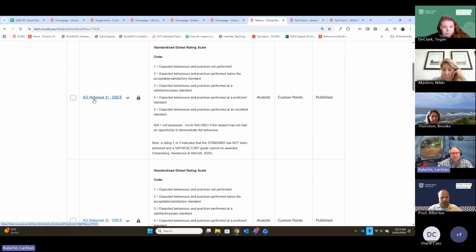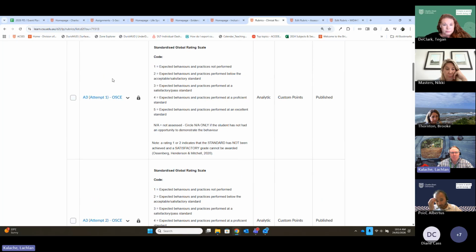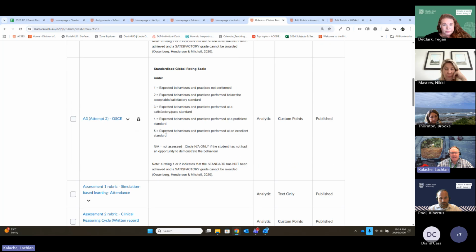And you'll notice that they're talking in here about attempt 1 in the language. So the way that this is used, in fact, is that when the markers, let's say they're in the hospital watching the students do what they need to be doing, looking at their first attempt, they'll get a grade in this rubric. And then if it doesn't work, or they need to do it again because they've been given 2 attempts, they'll then open a second rubric that's attached to the same assignment where they can then walk through that.